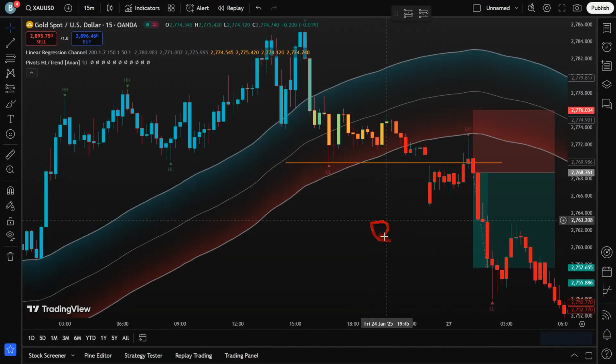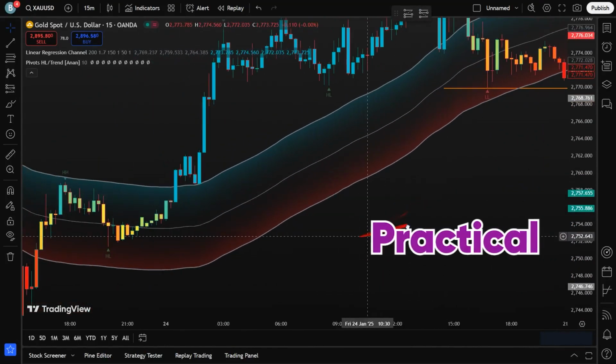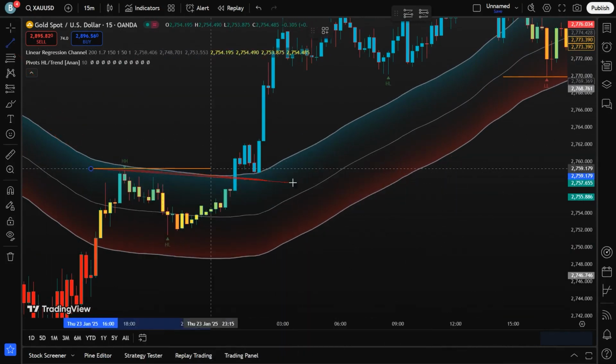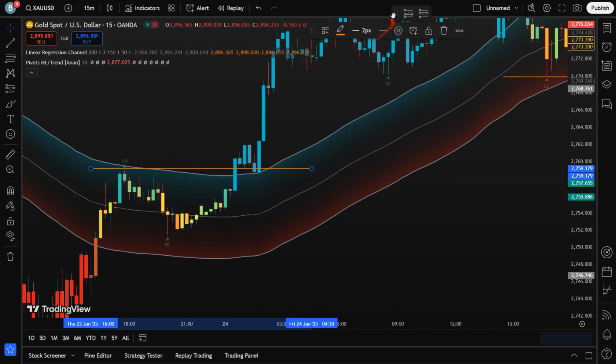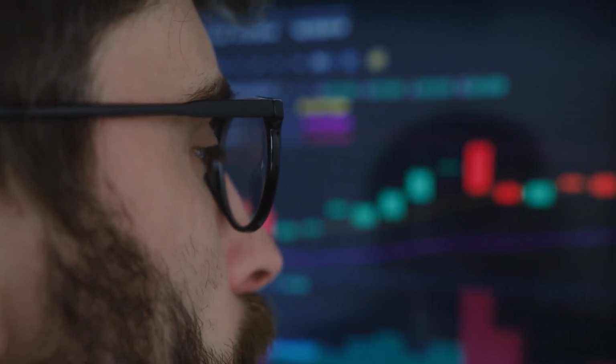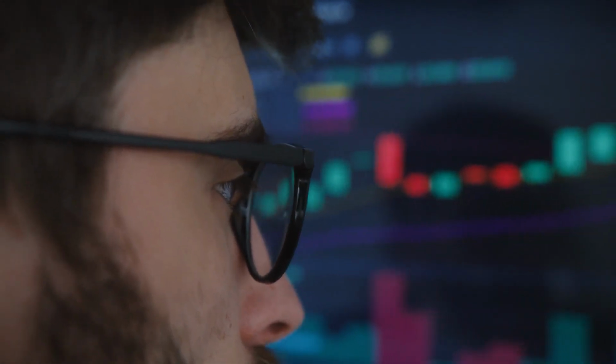This strategy is also very useful and practical, providing us with precise and reliable entry points. However, the downside is that the number of entry points is very few, though it gives us a good win rate. If you're one of those traders who are patient, this strategy is perfect for you.